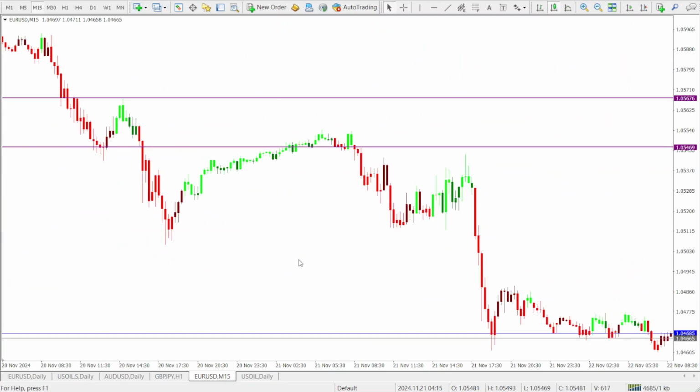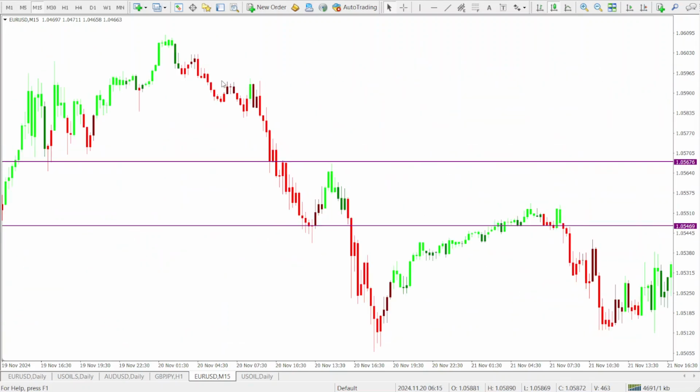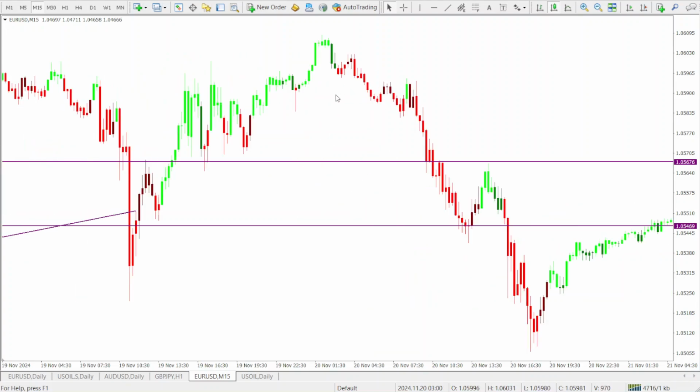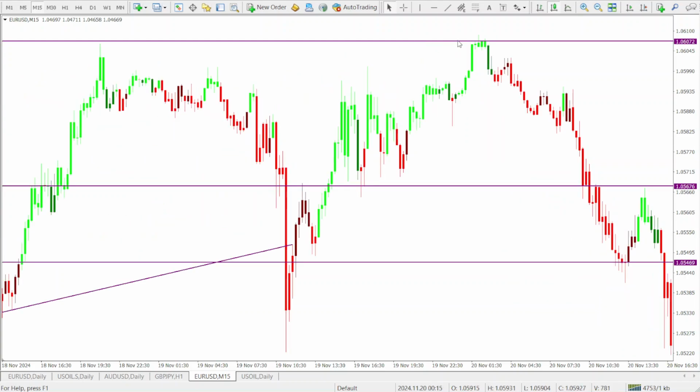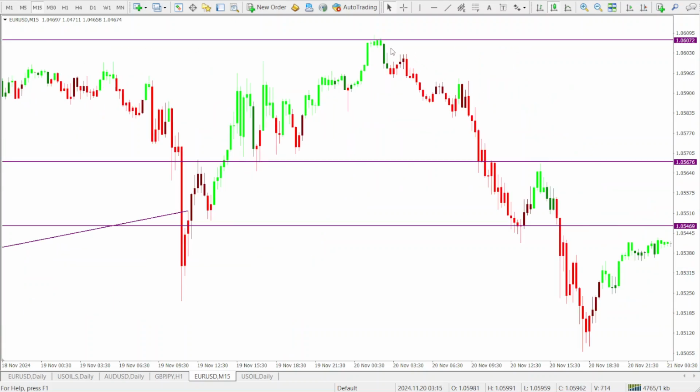Meanwhile, in a sell trend, you're going to see red candles. Those red candles show you that the sell trend is strong. So at the first sight of a red candle, you can actually enter a sell trade. After you enter a sell trade, an ideal place to set your stop loss will be above the previous swing high. You can see that this even coincided with a resistance zone.